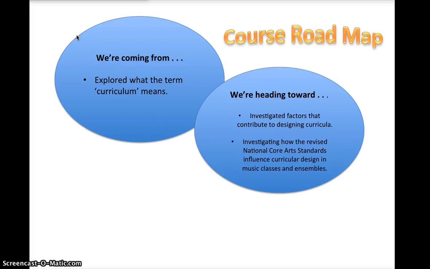And the revised standards focus on meeting the challenges for today's arts educators, including assessing student learning in the arts. So this is a very robust way of planning curriculum. As mentioned, you'll incorporate your knowledge of the National Core Arts Standards, backward design, and assessment when you create a curriculum unit for a music class or an ensemble of your choosing. And you get to start that experience this unit, which I'm really, really excited about.